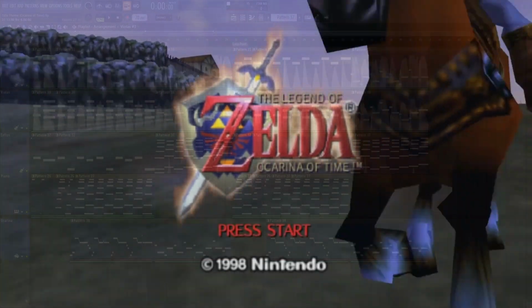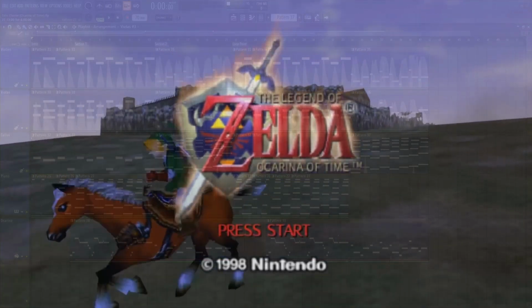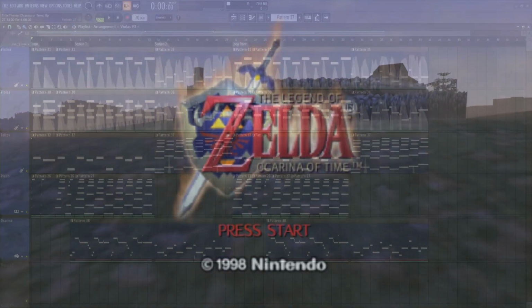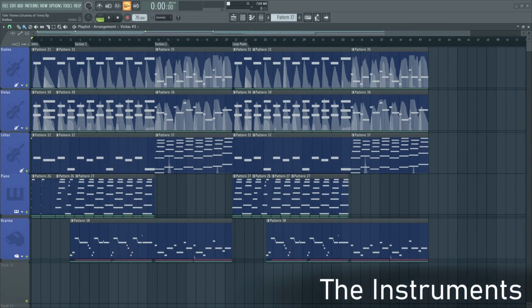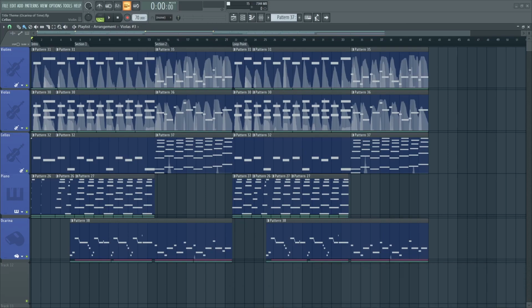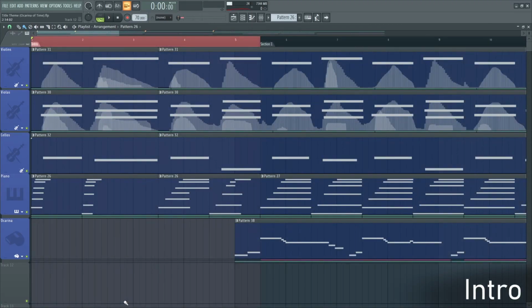I can imagine Kondo being presented the intro cutscene to the game, in his mind immediately going for a slower and thoughtful piano tune. The arrangement of the song is very simple, consisting of the strings family, the violins, violas, and cellos. You see that they can just be combined into a general strings ensemble, but I decided to separate them out for clarity. After the strings, the piano is the prominent instrument to introduce the song. And then finally, the ocarina is a staple instrument from the Ocarina of Time soundtrack, and will be the lead melody for today.